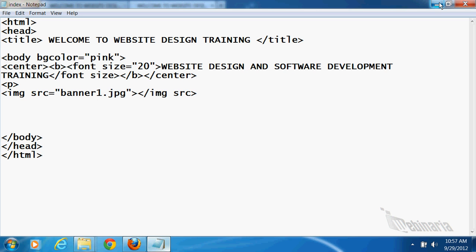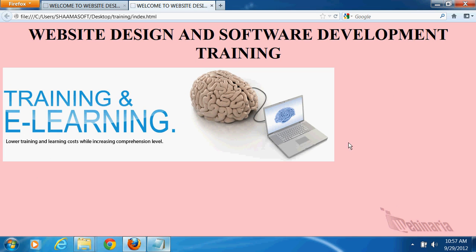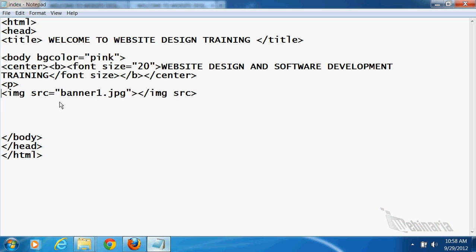Okay, that's good. I believe everyone here understands what we are doing. Now I believe some people will have questions on how we can put this image in the center of our website instead of it coming to the left side. We are now going to learn how we can put our image any place we want it. If you want it to be right, left, top, down, middle, center.